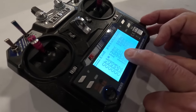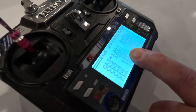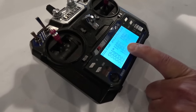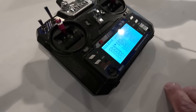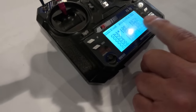And then on channel three, I do have the newer winch. You'll notice I have a lot less throw here on channel three. With the blue winch, I was close to a minus 100, 100. I found to get the same amount of throw on the main boom, these numbers worked with the modern winch. Okay? So you'll want to play with your endpoints. You can also play with these day to day. If you set your boat up and say your sheets are a little too tight or a little too loose, you can change the endpoints on channel three and fix that without having to adjust the boat.